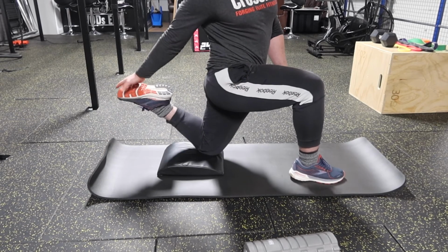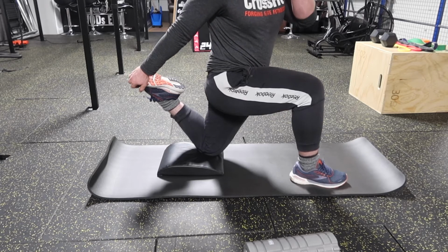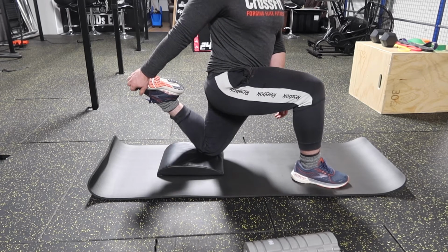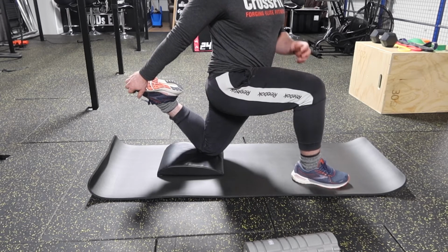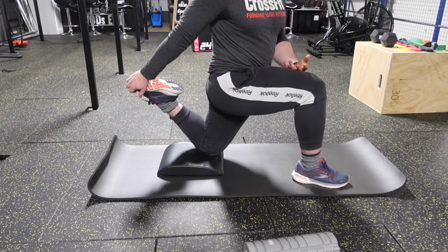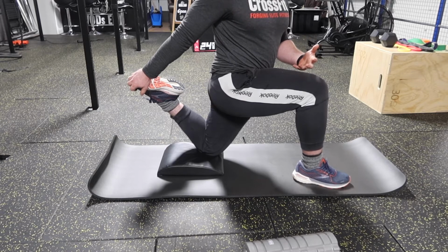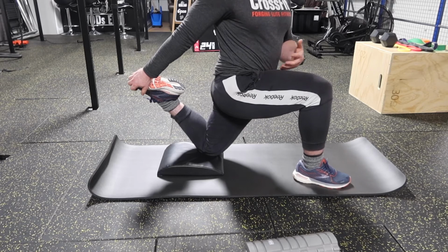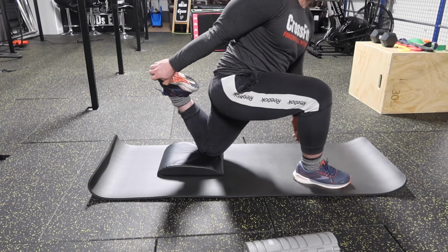Put it through, and if you can, take that heel up. If you can't bring that foot up, that's okay, don't worry about it. Just keep it down. But you are looking to try and get that intense stretch in the hip. And also, the longer you spend in this position, the more likely your body's going to get used to this position, and that stretch feeling is going to wear off. And that's your responsibility now to fine tune it, go deeper into that stretch and locate it again. And it's just a constant cycle of doing that. And also keeping your balance.